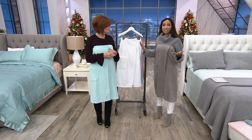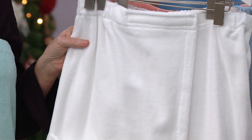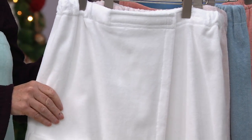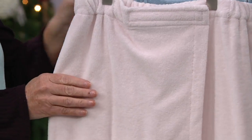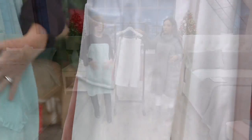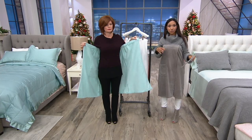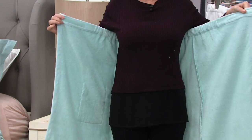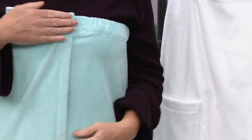For less than $20, pair this with a philosophy bath and body product — you can put it right in the pocket. The crisp spa white reads as very classic for a gift, but you have pale blush, lovely blue, coral, sea glass, and gray. Sizing is jump sizing: extra small/small, medium/large, extra large, 1X, and 2X/3X. You can see the thick elastic in the back — you just connect the velcro and you're in. It's secure; you're not going to worry about it sliding down.